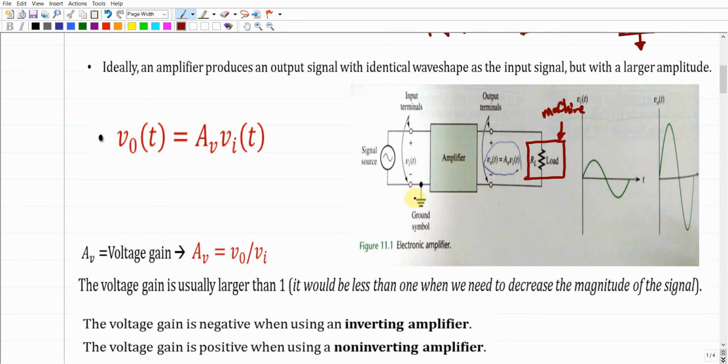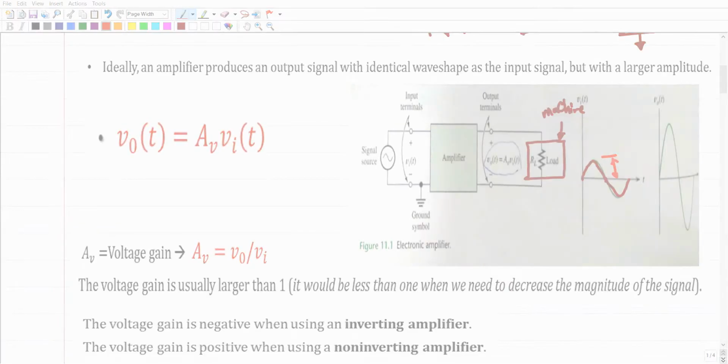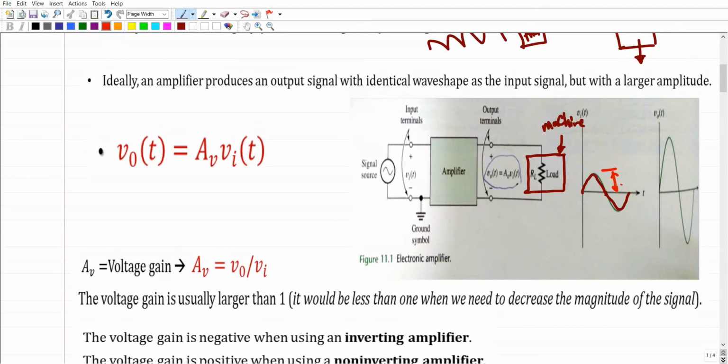So we have to magnify and amplify this signal through the amplifier. The signal proceeds through the amplifier, so it will be magnified or changed. So what changes are we expecting in this signal? This is the input signal wave. Any wave signal, such as a sinusoidal form, should have an amplitude, which is the maximum height. This is the amplitude of the signal.